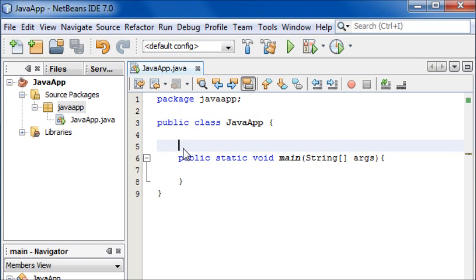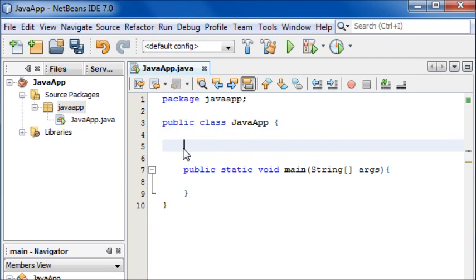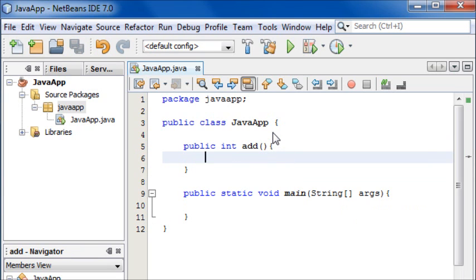Now we're going to be making a new method, and we're going to call it add, like we did last time. Public int, because we'll be working with integers this time. Public int add with empty parameters for the moment.